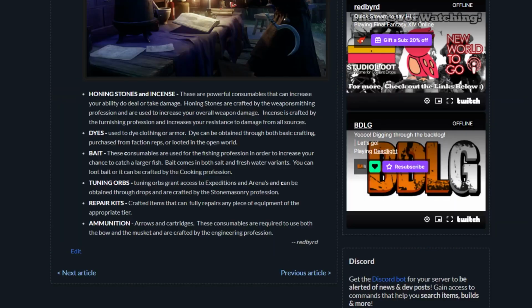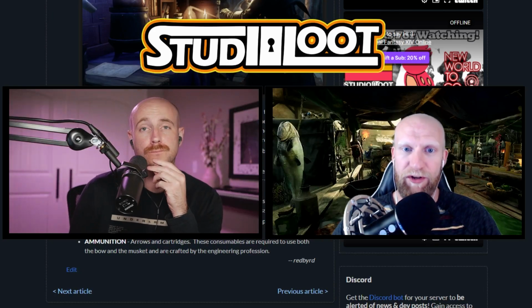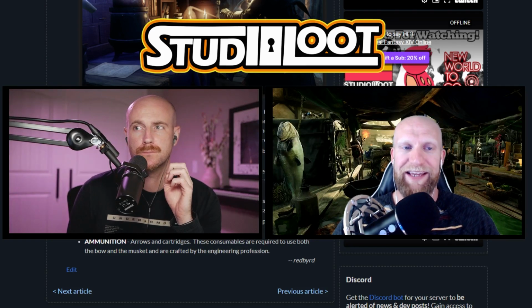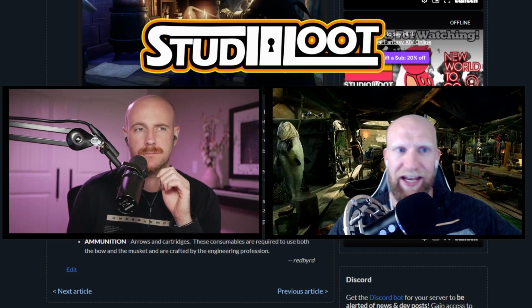And then last but not least, we have ammunition in New World. You don't get infinite ammunition for your bow or your musket. Those are the two ranged weapons aside from magic weapons in the game right now. You have the bow and the musket, so you have arrows and cartridges. They're consumables that are required to use both the bow and the musket, and they're crafted by the engineering profession. So that is all the consumables in New World.